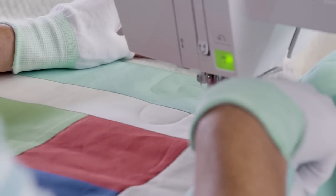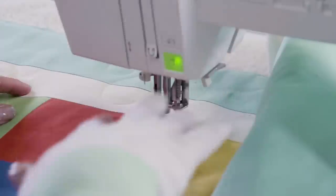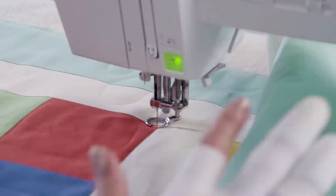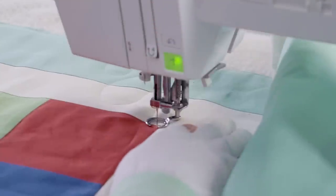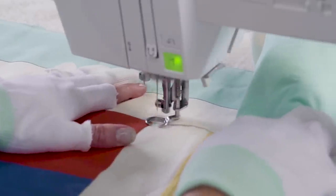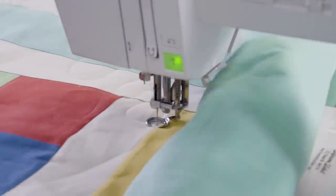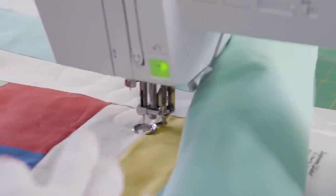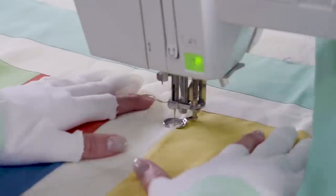For meander, we're just making loops. Meander basically just means that you're meandering around very calmly. Since meanders don't necessarily have a stopping and starting point, if you do need to stop and adjust, it's good to stop when you're at a seam — that way you won't see the start and the stop as much. It's important when doing the meander to try to get your arms in a very even motion so that your tension does not look larger in some areas and smaller in others. Try to get to a consistent speed.